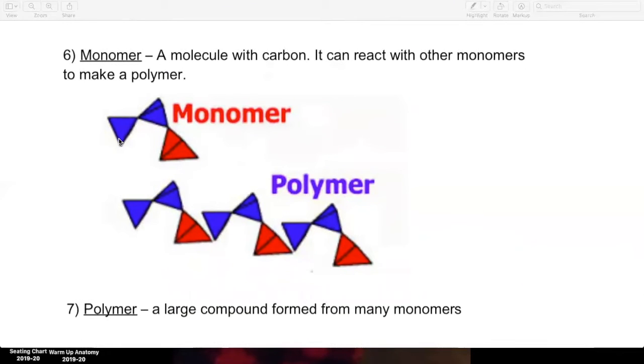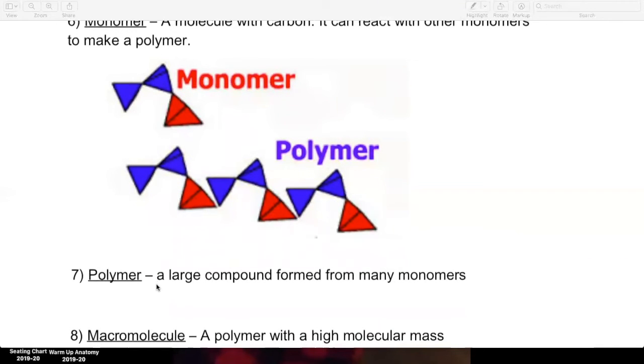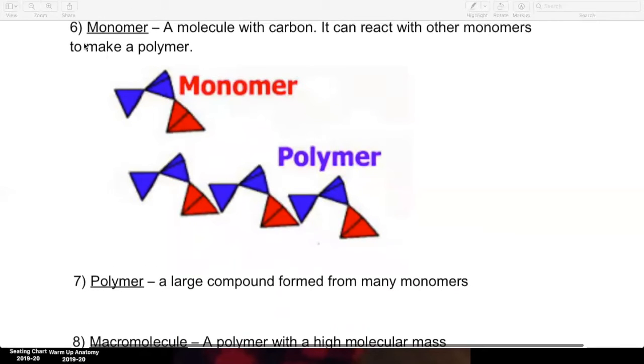So monomers, any food molecule really that has carbon in it, right? That's a very important atom that we care deeply about, and we will talk about in a future set of notes. But all of your food has carbon involved. You take these molecules with carbon and you put them all together and you get a polymer, which is the molecules that we really care about in your food. So small molecule, big molecule.